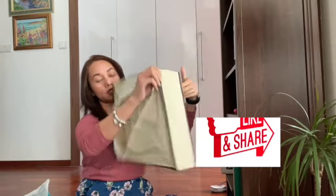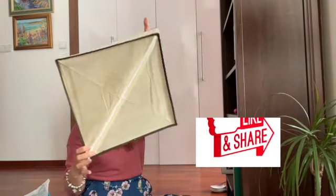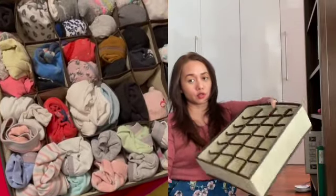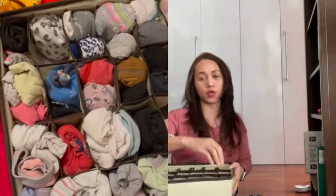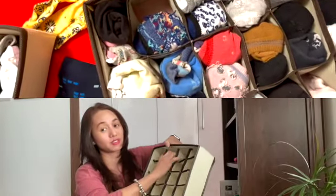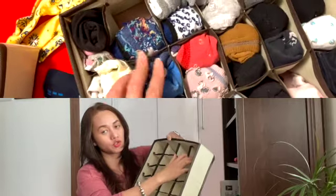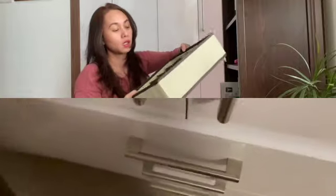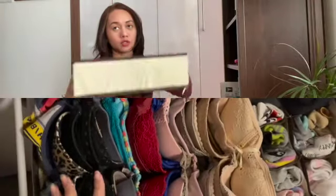This one, it's going to be like this. There's a zipper, so let's close that. You can put this in your drawer, and then you can store your underwear and your socks and any other small stuff. Bras are quite small, so this is for underwear and socks. Put it in your drawer, slip it in there, and it's going to be organized in minutes. It really looks good. Can you smell it? It smells good.